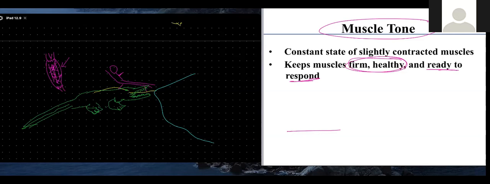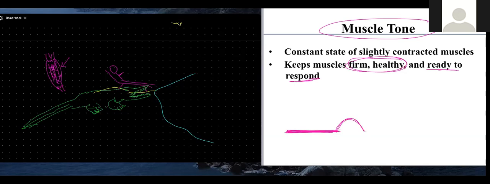So what do you want to do when you have an alligator getting close to you when you are relaxing? Run. You need to run. So which one is going to be easier: to start the contraction from a fully relaxed state or from a partially contracted state?